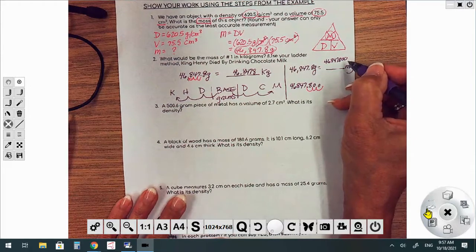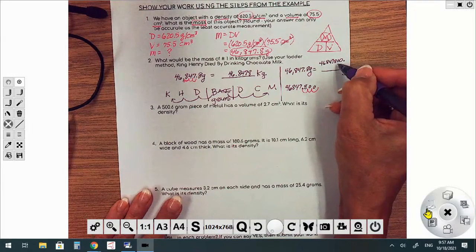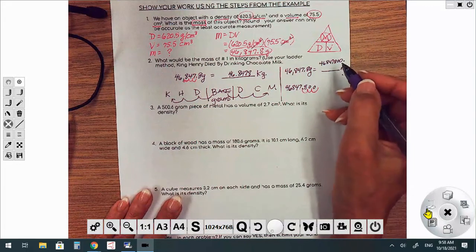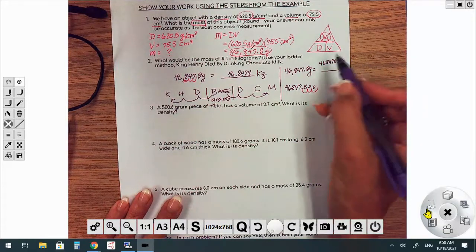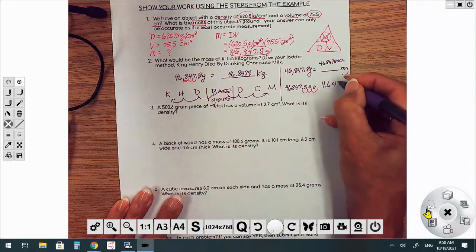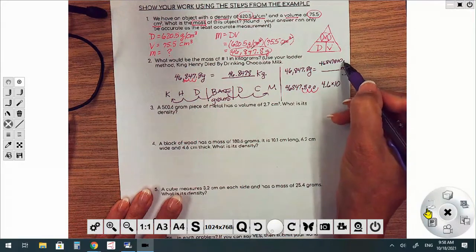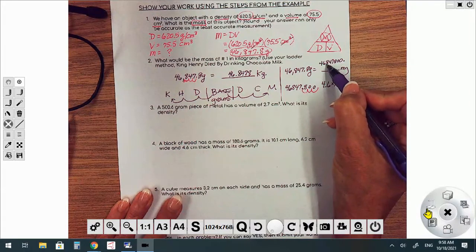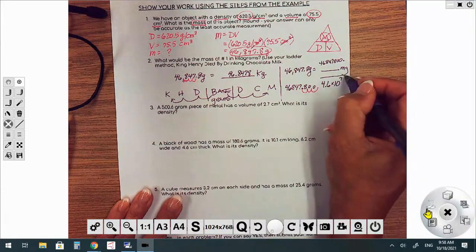So to remind you how to do that, our decimal's here. We're going to count over as many places as we go until we get to a number that's between 1 and 9, because in scientific notation, your first number is a number between 1 and 9. So 4.6 would be our number. And however many places we need to move it is our power. That would be 1, 2, 3, 4, 5, 6, 7. So that would be 4.6 times 10 to the 7th milligrams.